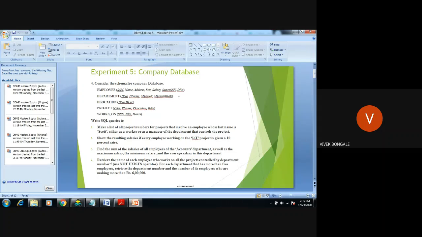Next, if we try to insert values for the department table first, the same thing, I need a manager SSN value from the employee table. Again, I don't have any SSN value because we have not yet inserted values for the employee table, right? So what do we do? First we insert the values till salary for the employee table. Super SSN and department number I will insert later by using the update command. I will repeat. First, I will insert the values for the employee table till salary. I will not insert the values for super SSN and department number.